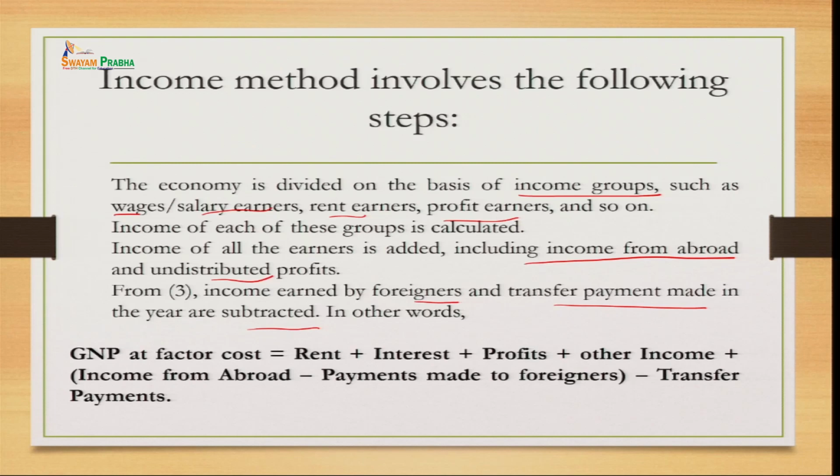If you recall, I have told you that only the current expenditure of government is taken in the calculation of national income, but any income received in the form of transfer payment is not going to be added. So, national income at factor cost you will be able to calculate when you include rent, interest, profit and other incomes, where you deduct the income from abroad earned by your people and the payments you make to foreigners, the difference which is called NFIA, as well as the amount of transfer payments. That would be called national income by the income method. So, these are the steps which we follow for the calculation of national income by the income method.